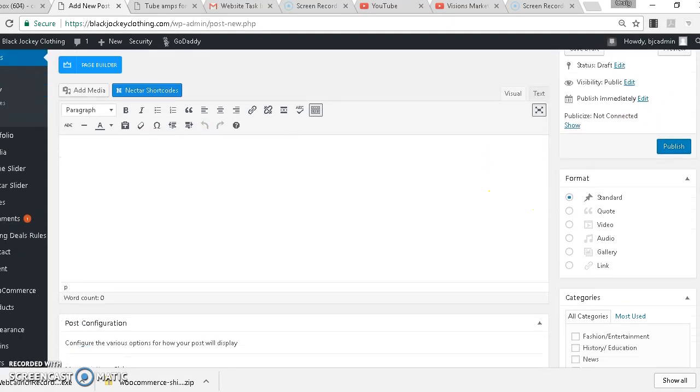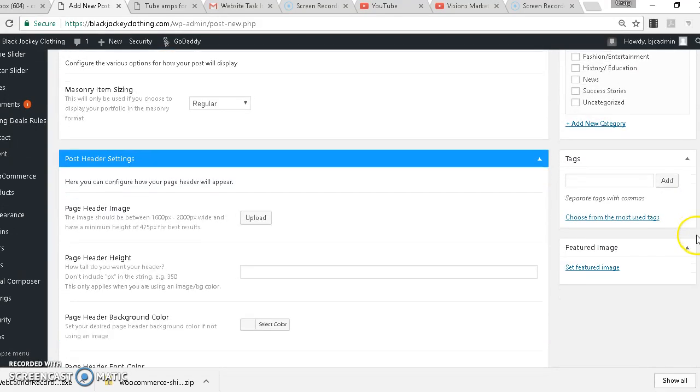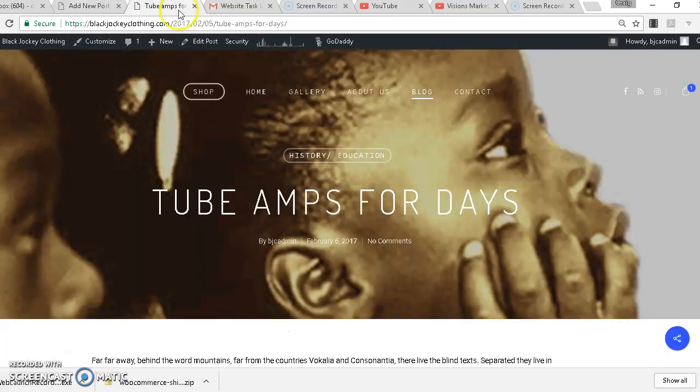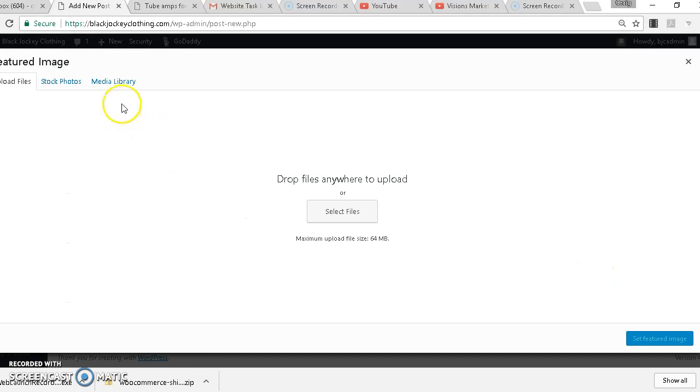What we actually want to do is scroll all the way down to the bottom right corner where you see featured image. Featured image is where you set the image that is seen at the very top of this page. So to set a featured image, we're going to go in here.